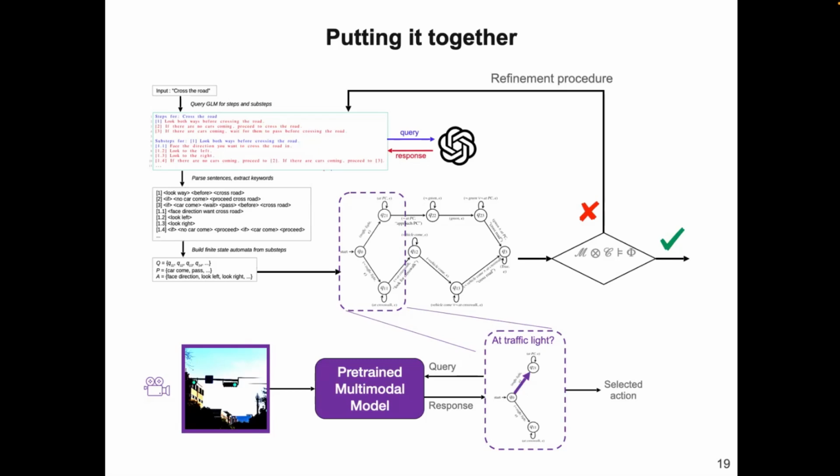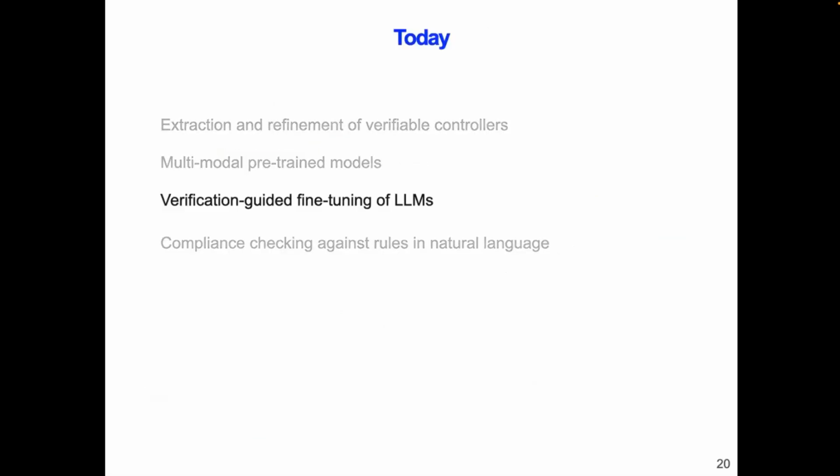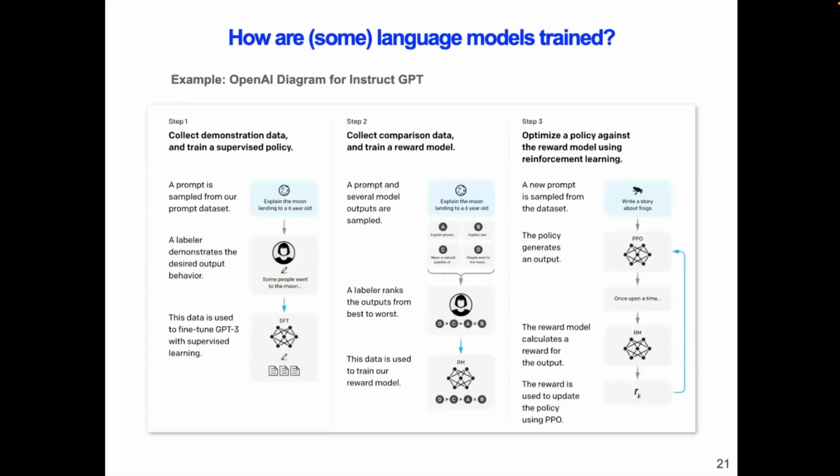I'm going to proceed and now ask a different question. This automaton extraction has become a workhorse for a good number of other problems that we looked into. I'm going to now discuss a second problem: how verification outcomes might help us fine-tune language models. This is getting a little bit closer to current day. This is still a line of work that we continue in different forms.